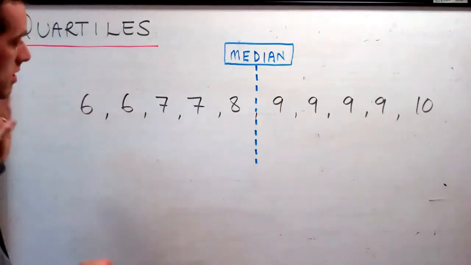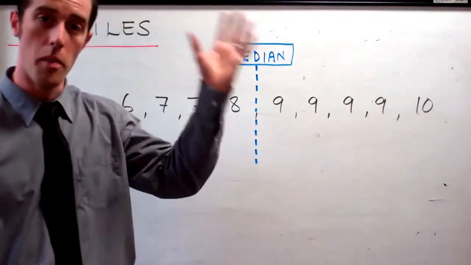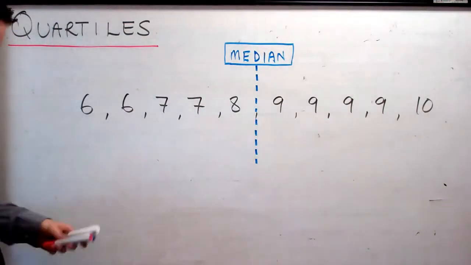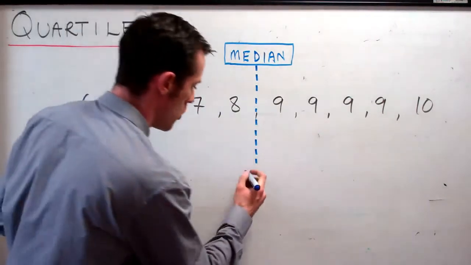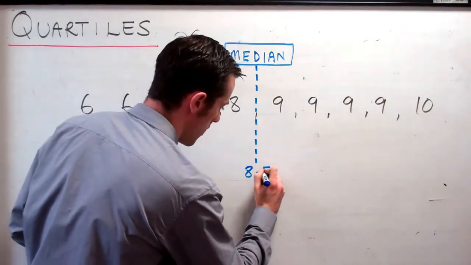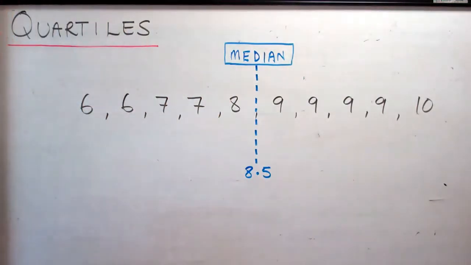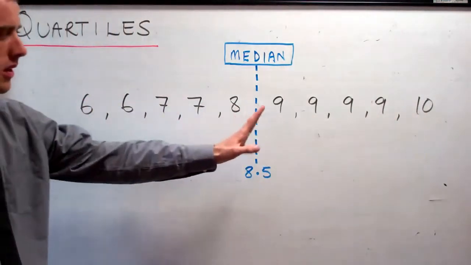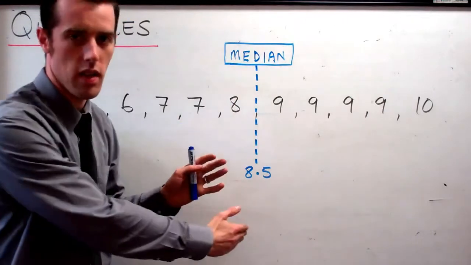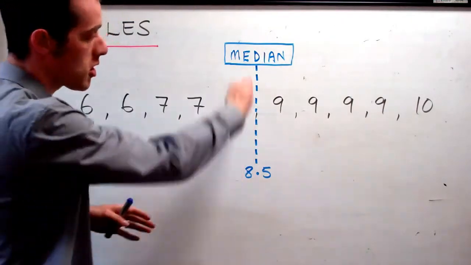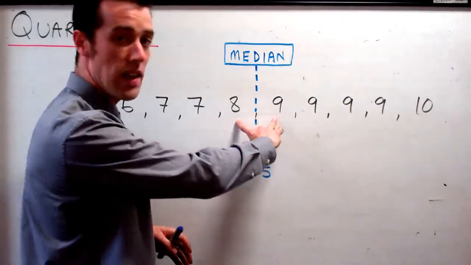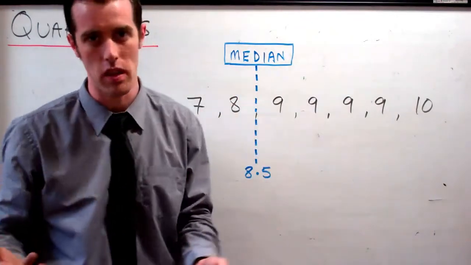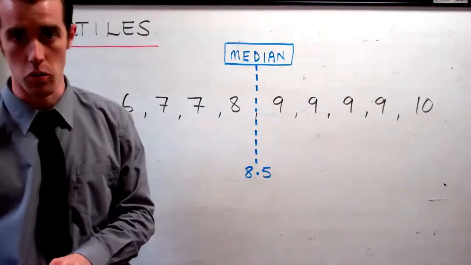So, if we take the same data set as we used previously to work out the mean, the median, the mode and the range, you will have seen that the median that you worked out, hopefully, should be 8.5. For those of you who weren't too sure with that one, we have an even number of numbers here. We've got 10 numbers, so the median splits the list exactly in half. If I split the list exactly between 8 and 9, what is in the middle of 8 and 9? 8.5 is in the middle.